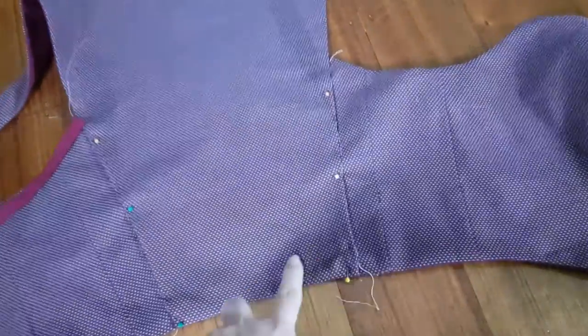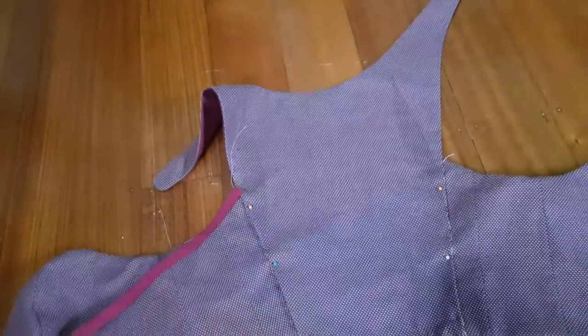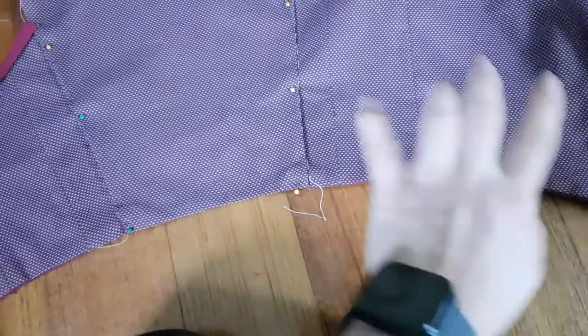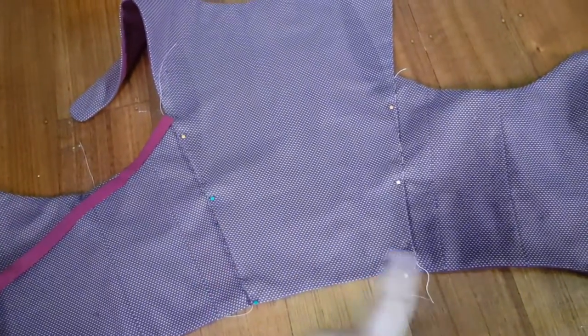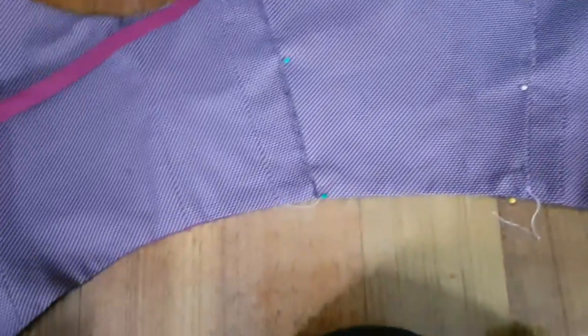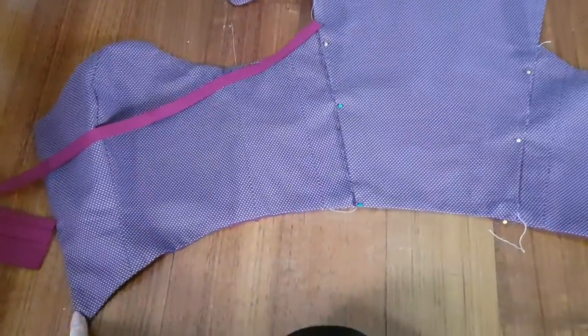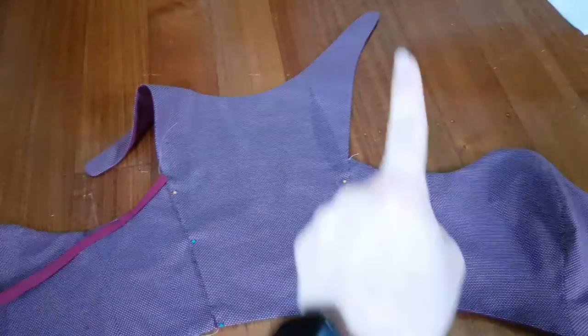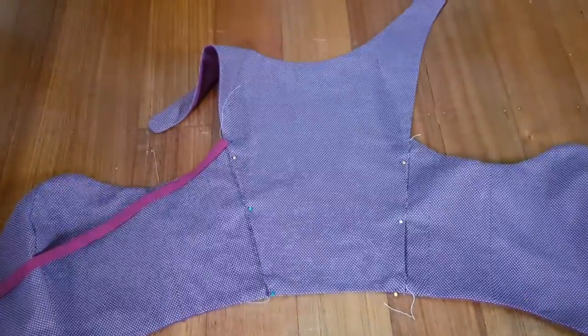I've just currently pinned them and I've basted them because what I've got to do next is take this bias trim and I'll trim all around the two front pieces and then all around the back piece separately. I think I'll do the bottom all together, but I'll stitch them together and then do the bottom so that will be over the top, and then the bottom casing will encase everything. And then it will just be eyelets, boning at the front, and eyelets and then lacing. Yay!